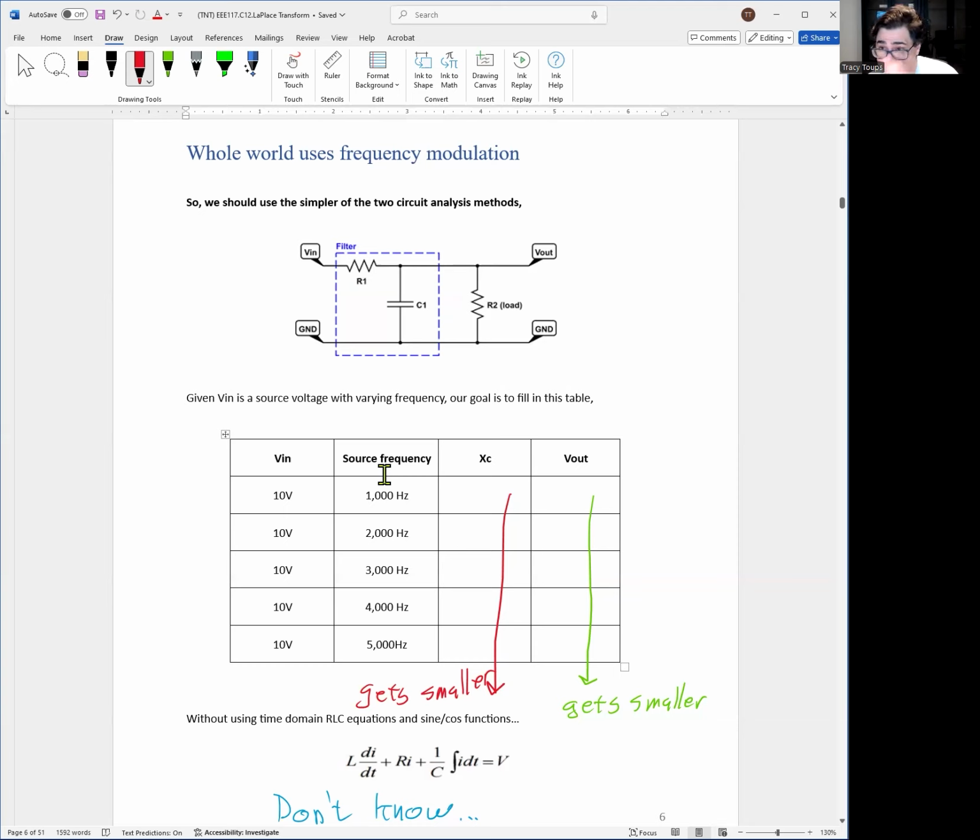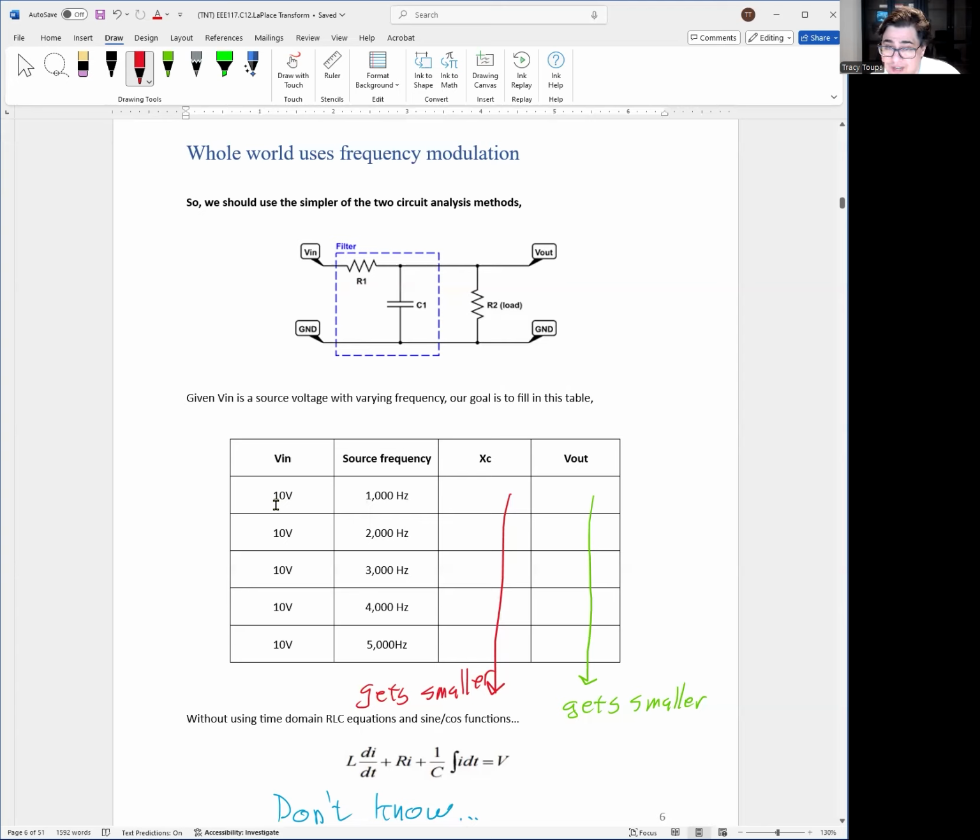Cell phone carriers' frequency goes up and down all the time as you're talking or watching videos on your phone. So for example, your input voltage will be fixed at 10 volts, but my frequency would change to 1 hertz, 1000 hertz, 2000, 3000, 4000, 5000 hertz. As my voltage frequency changes, how does my load take that? That's information I'm sending, and we need to do circuit analysis.